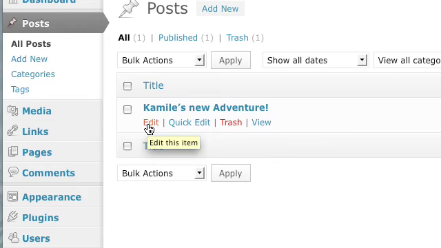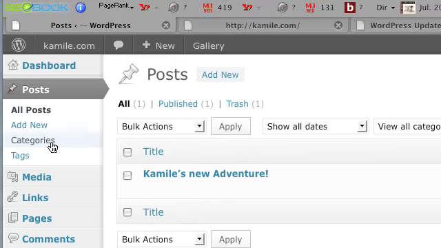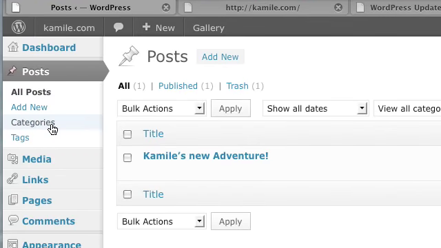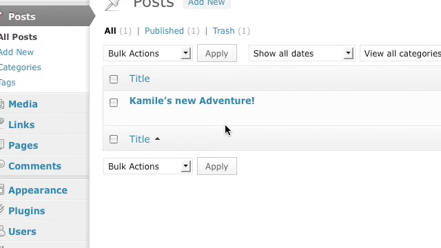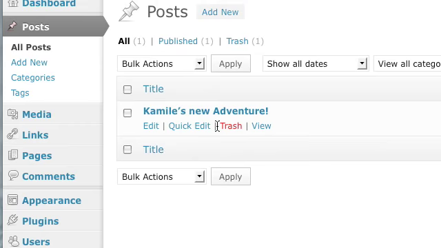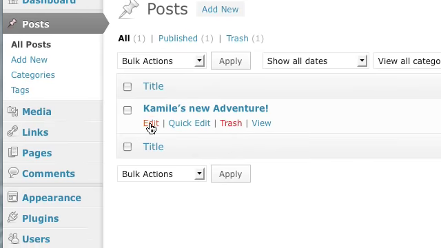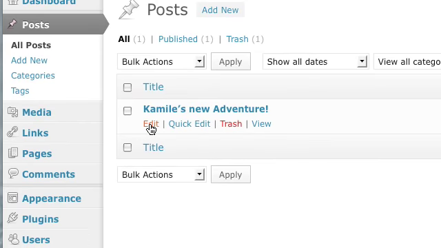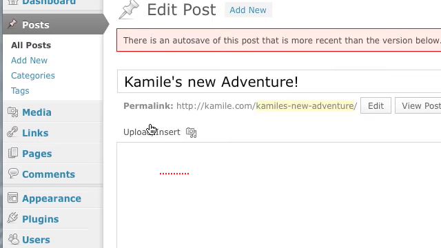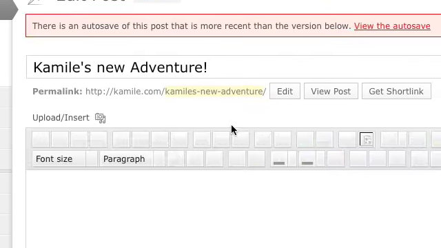But I'm going to show you how to edit text and pictures and multimedia inside either a post or a page later on. But right now I'm just kind of giving you the understanding that there's a difference between posts, which is your blog, and pages. The other thing you need to know about posts is that you assign them a category. This is kind of how the blogging environment evolved.